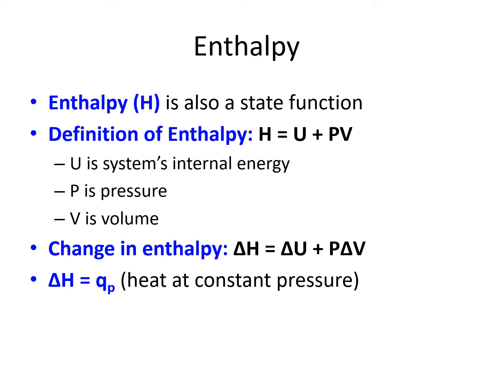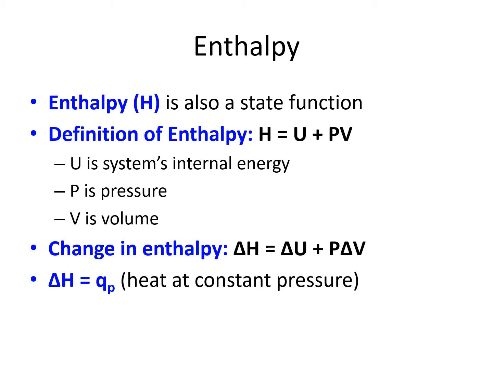Enthalpy is an example of a state function and is represented with a capital H. Our official definition of enthalpy is an equation. H equals U, the system's internal energy, plus PV, where P is pressure and V is volume. The equation for change in enthalpy has some deltas to represent change. Delta H, change in enthalpy, equals delta U, change in internal energy, plus pressure times the change in volume, P times delta V.